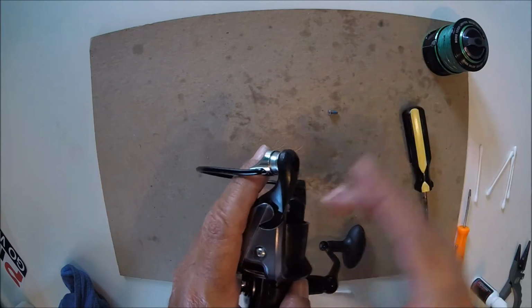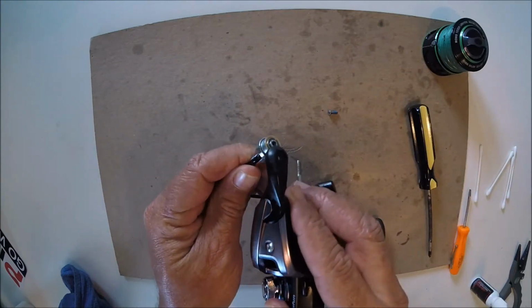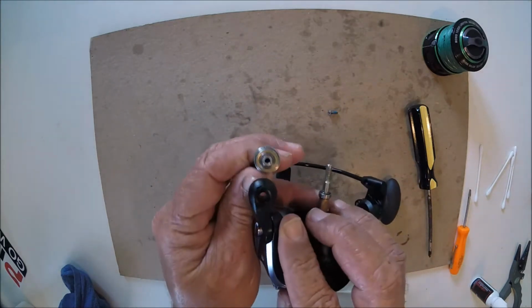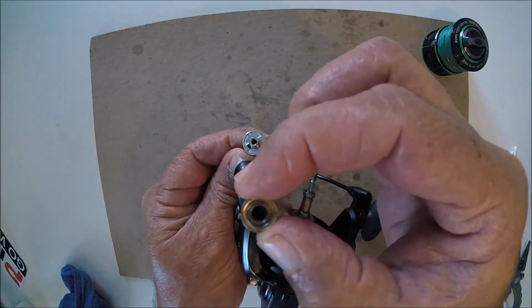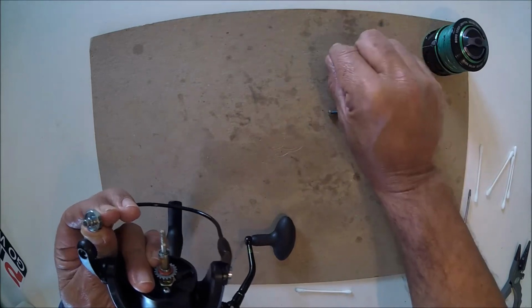Set that aside. Okay, now we're going to gently pull this out. Don't bend the wire in any way. You just want to gently pull it out like so. And we're going to remove the line roller. See right there? That is the line roller. We're going to set that aside.